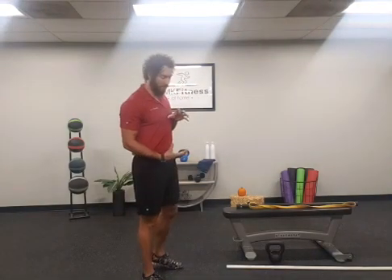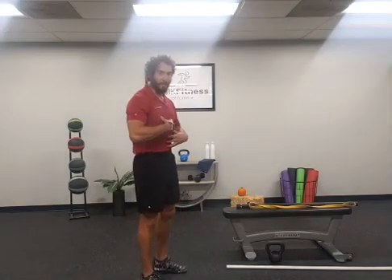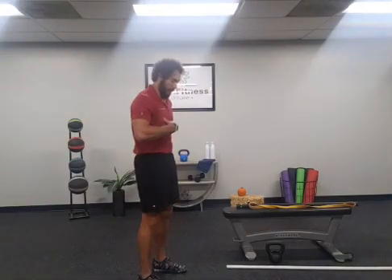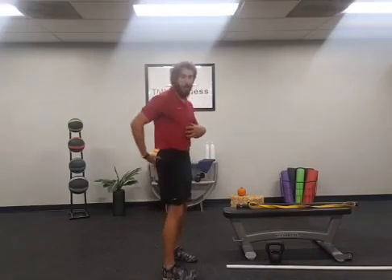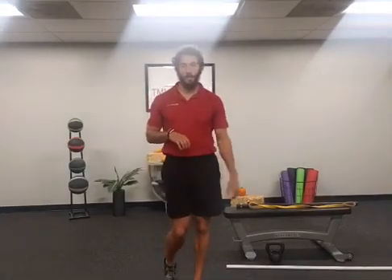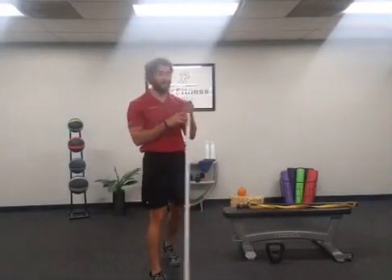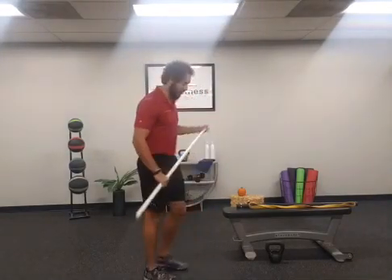Maintain that brace and proper alignment all the way through the hip hinge as you come down and up. Think of the two cups pouring water into each other — locking that rib cage down and tipping those hips forward and up. This sets up a nice neutral pelvic alignment in the hip hinge, maximizing glute engagement on that backside.